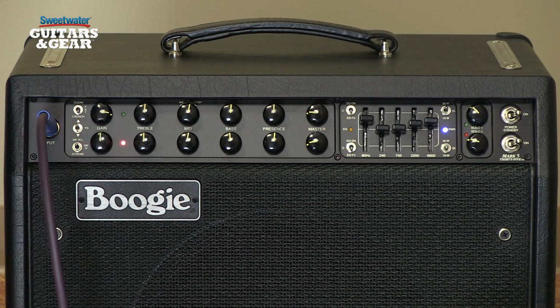We'll begin in the Mark IIC Plus mode, which is the first mode. We'll set the gain to about 12 o'clock. All the tone controls are also at 12 o'clock. The EQ is switched out.